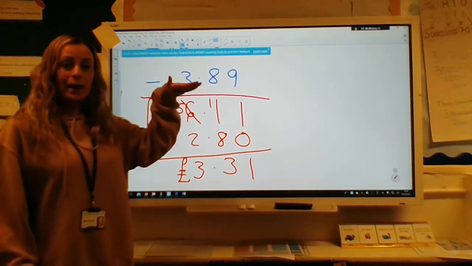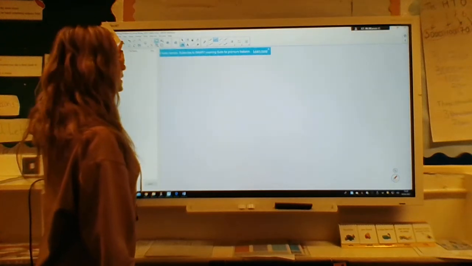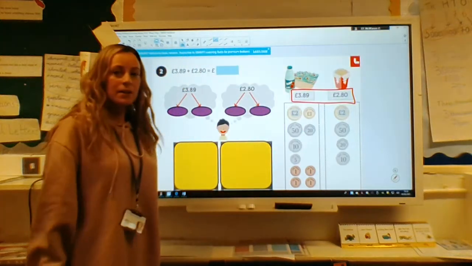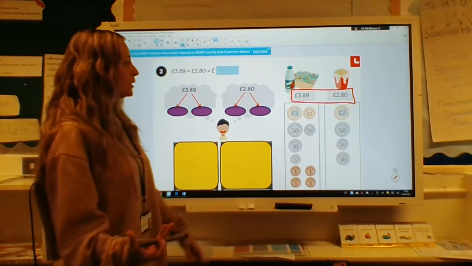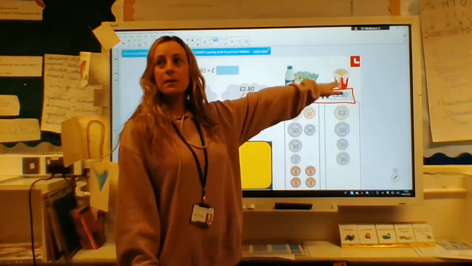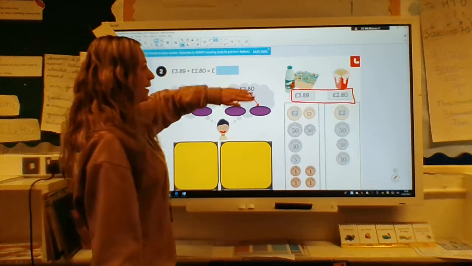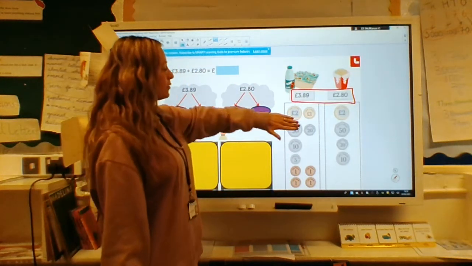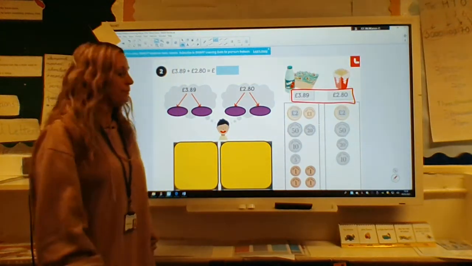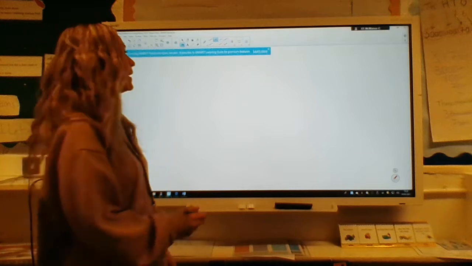So you can subtract each thing at a time. Another way you could have done that is to add these two numbers together using the column method and subtract it from £10 because you're buying both these things. But it's up to you. You can add the two amounts together and subtract it from the £10, or you can have £10 and take away that amount, then you're given an answer and then you subtract that amount, so you're doing it in two separate sums. It really is up to you how you do it.